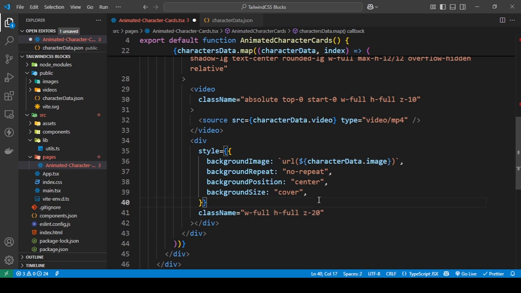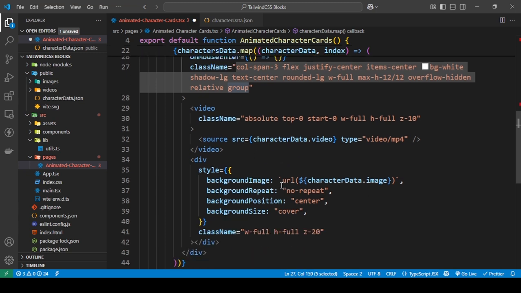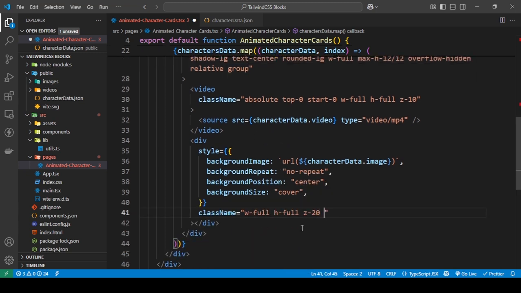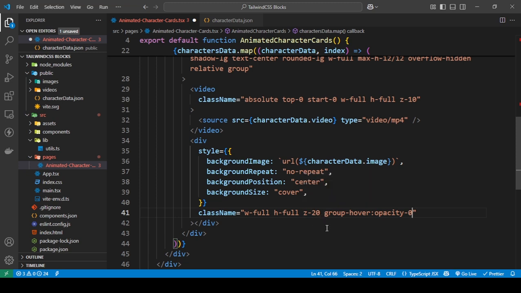Okay, so now that the image is at the top, I need to remove it. Do group hover. Actually, it's just group here. The group hover is going to be in this one. Okay, so group dash hover. What I'm going to do on the group hover is do opacity, and it's going to be 0. Okay, but I don't just want it to be 0.